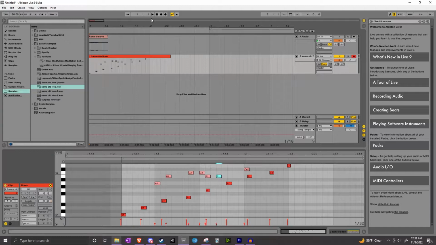So let's go ahead and hear what it sounds like. So we didn't hear anything. I knew that was going to happen. We want to look at a couple of troubleshooting things if you don't hear anything for your MIDI track. First is your track box here, is it yellow for your MIDI track? Is it yellow? Because that means it's enabled.